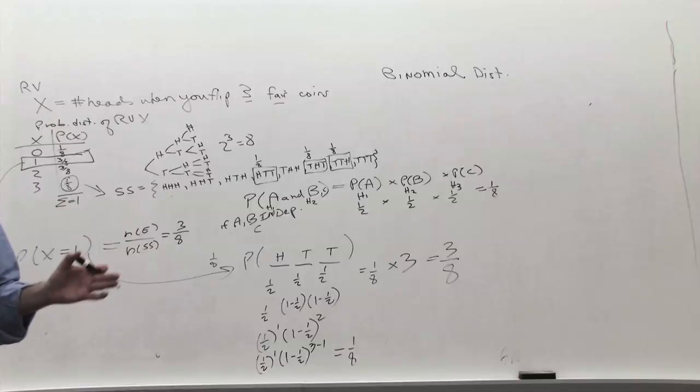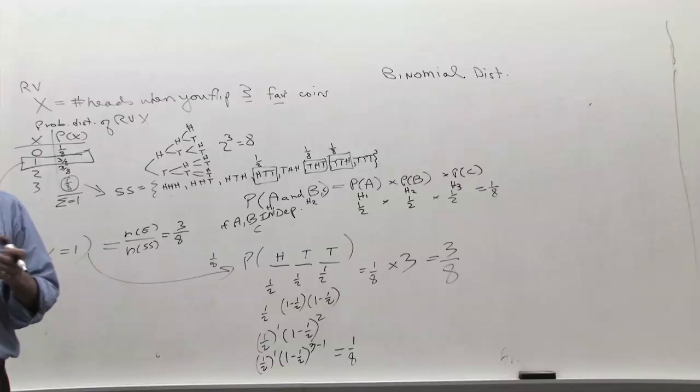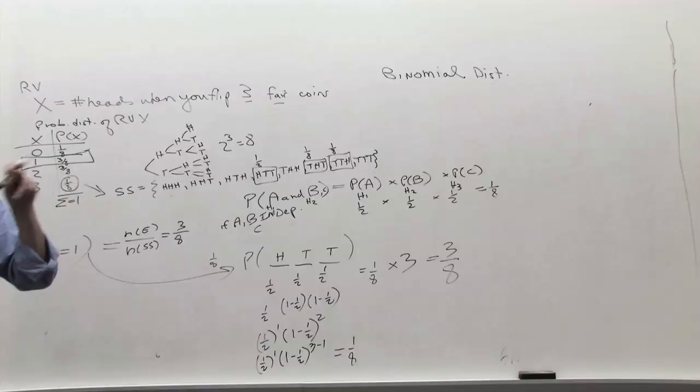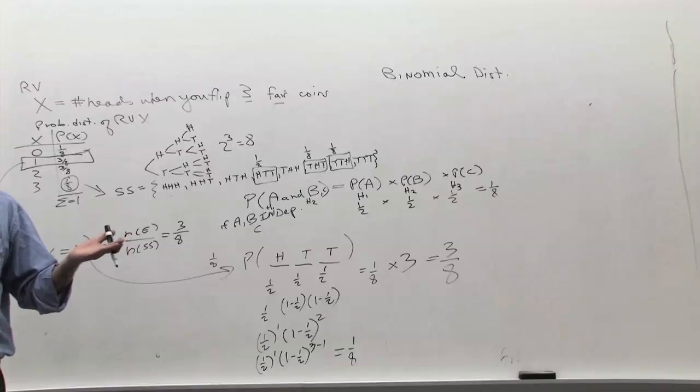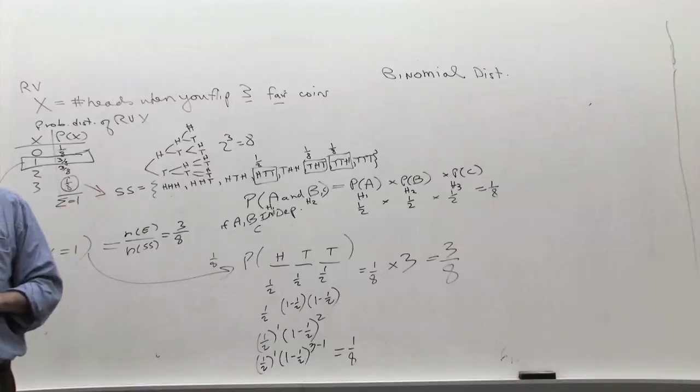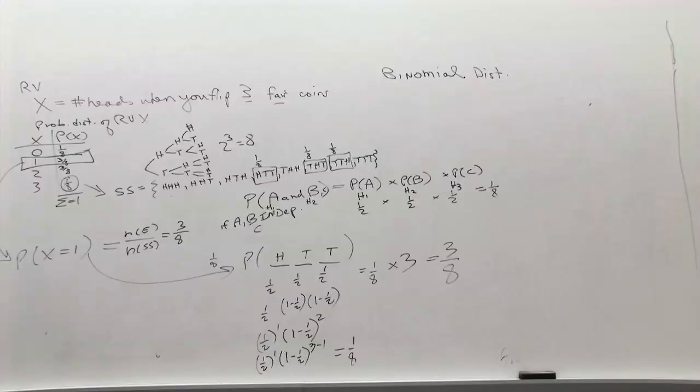In other words, we got to go from 1 out of 8 to the final answer we know is 3 out of 8. So yes, David. 3. Okay, you got to somehow throw a 3 in there. The question is, where does that 3 come from? Why 3? Why not 17? So you got to tell me why. So you're right, 3 is the right answer, but why is there a 3 there?